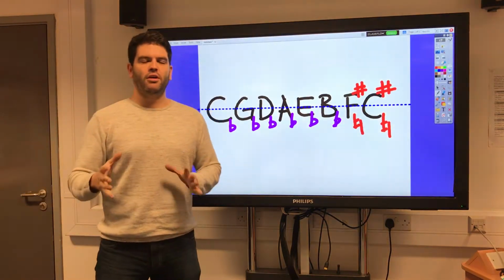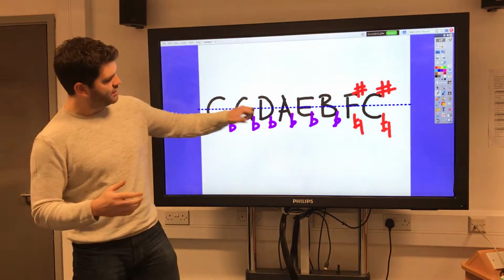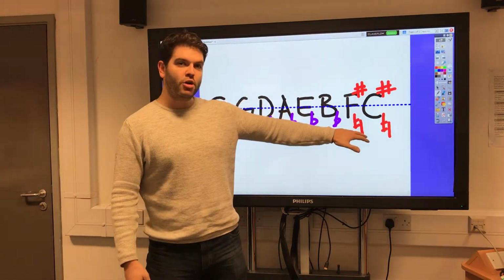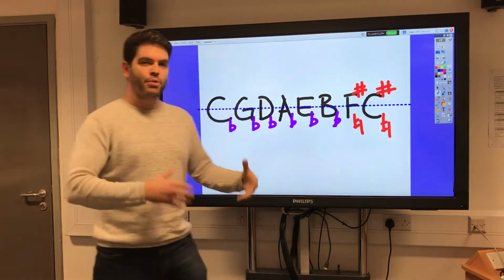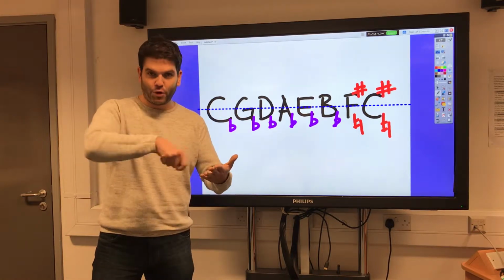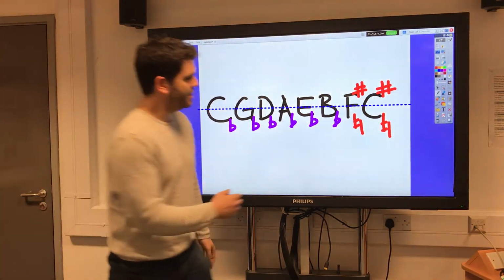Right, so the only thing you need to do really is to learn how to draw that. You've got Charles gave Dave an elephant because friends care. Cut it in half, and on the last two letters at the top you're going to put sharp signs, and on the bottom you're going to put natural signs. I would just practice drawing that over and over again, similar to when younger students learn how to draw a treble clef and just fill a book up by drawing it a million times.